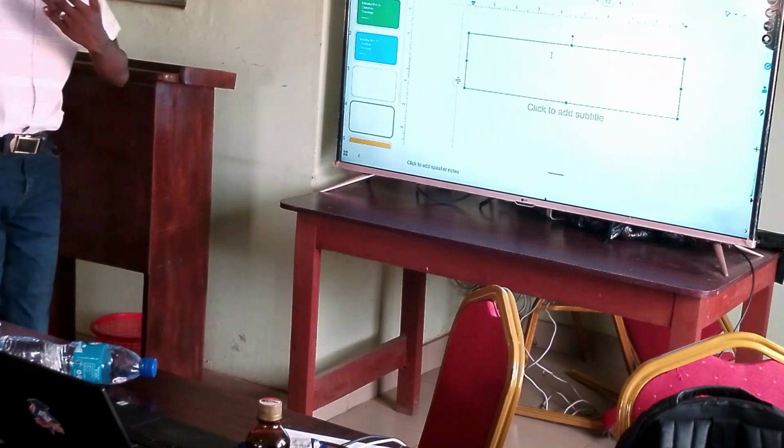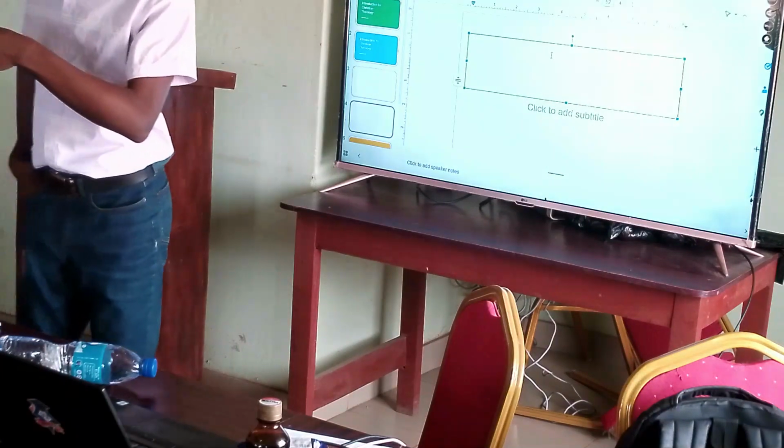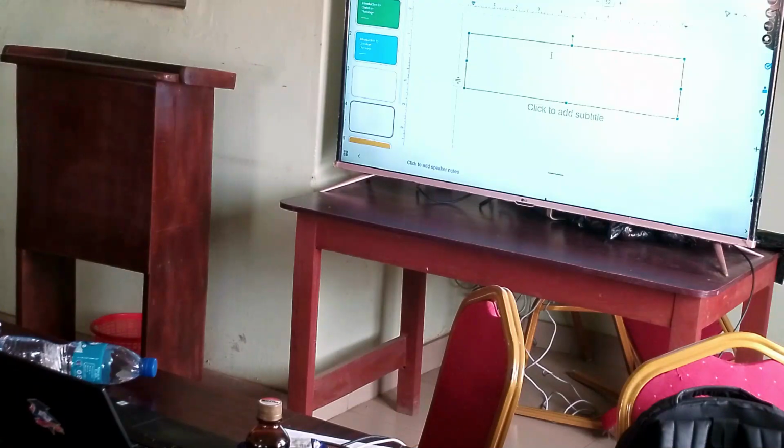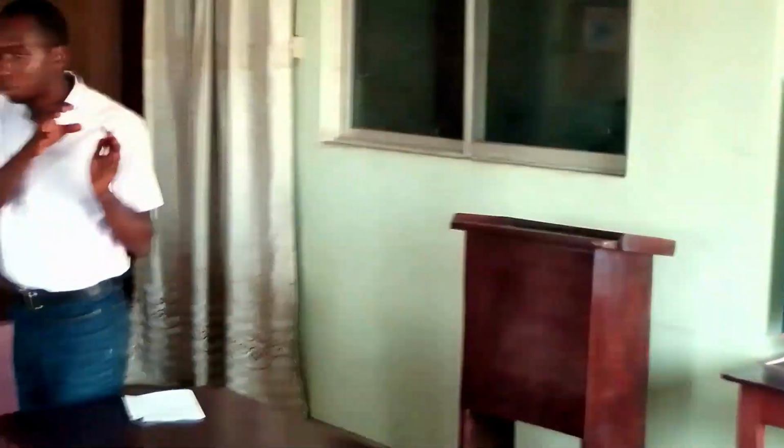We can create a template for the institution such that anybody from this institution who is presenting a paper or any document, making a presentation, will always have a particular kind of template that they follow. So we can add the school's logo, the school name under it. So any other things will just be there. So we are going to create something like that now.